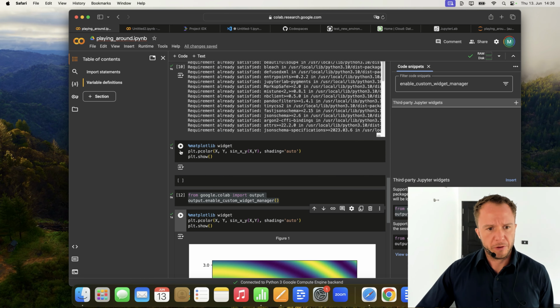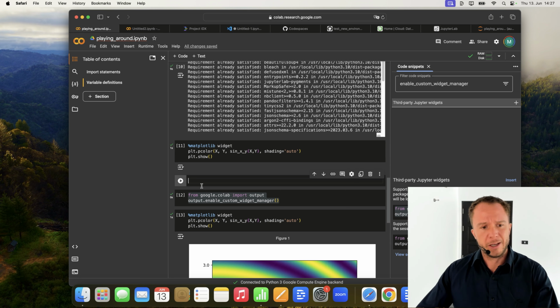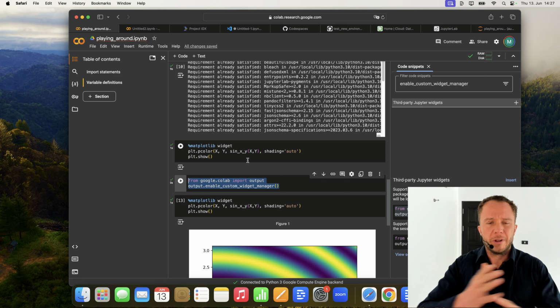But what is not possible is to change the order of these cells. If I wanted to move this cell up, I can do it here with these arrow keys, but I can't just drag and drop it, which is possible in Anaconda Cloud, for example. Also here, if I want to delete this cell, in Anaconda Cloud or Jupyter Notebook, JupyterLab, also VS Code has the same keyboard bindings. You would simply hit escape and then DD to delete it, but that doesn't work. You need to do everything with your mouse here, or maybe there are other keyboard bindings, but I personally don't want to change. And given that most people I know are either using Jupyter or VS Code, where the keyboard bindings are different ones, I don't see a reason to learn completely different ones.